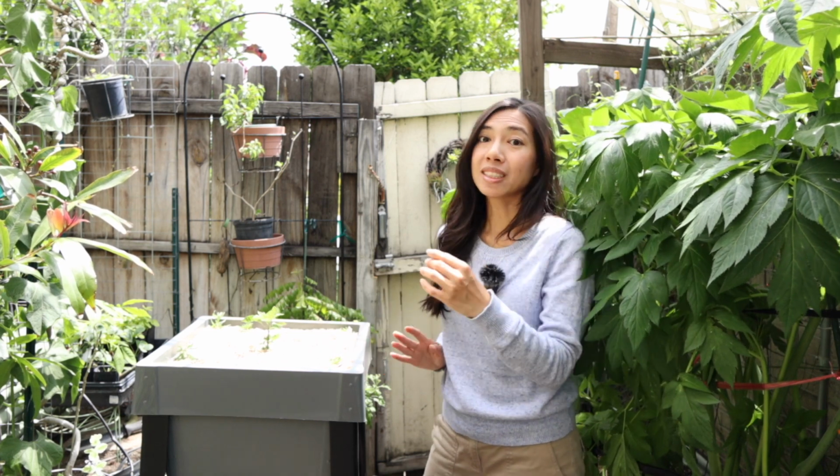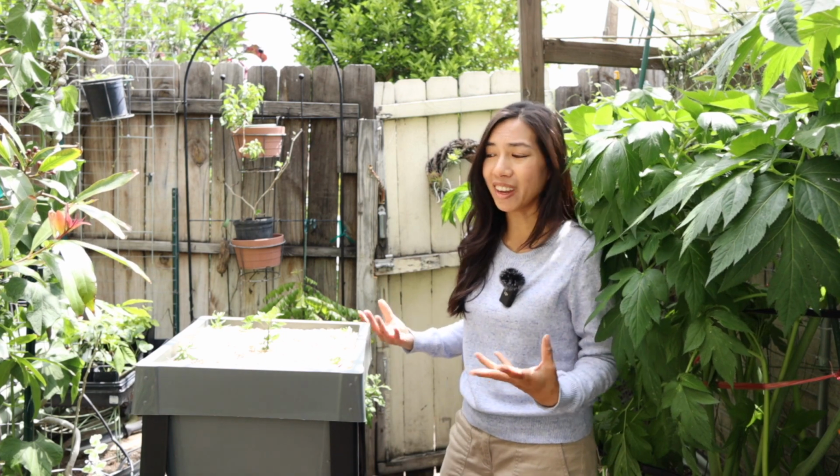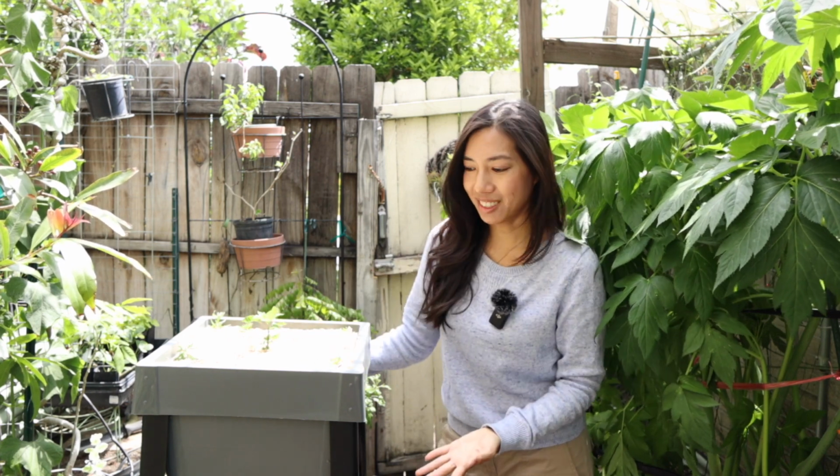Or I can do a little salad or a salsa garden here with some edible flowers like pansies or violas. I can even grow carrots or radishes in the winter here and have like a salad station. There's just a lot of possibilities here.